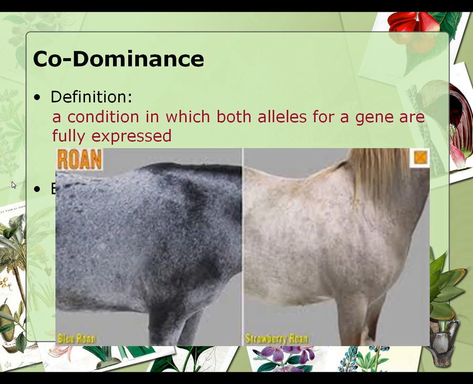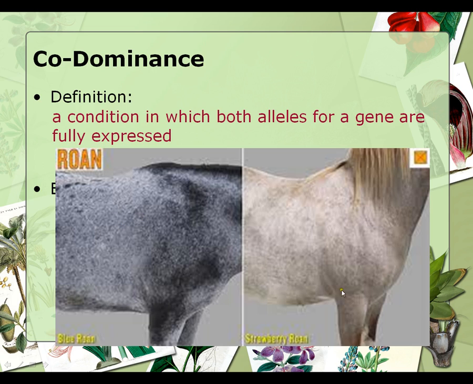Alright, that still may be confusing, so here's a picture. Here is a roan horse. From far away, the horse may look a pretty gray color, but actually there are lots of black hairs and white hairs all growing side by side in here, and it gives the horse a gray appearance. So in codominance, the white hair is not dominant over the black hairs, but neither do they mix. You end up with white hair and black hair.